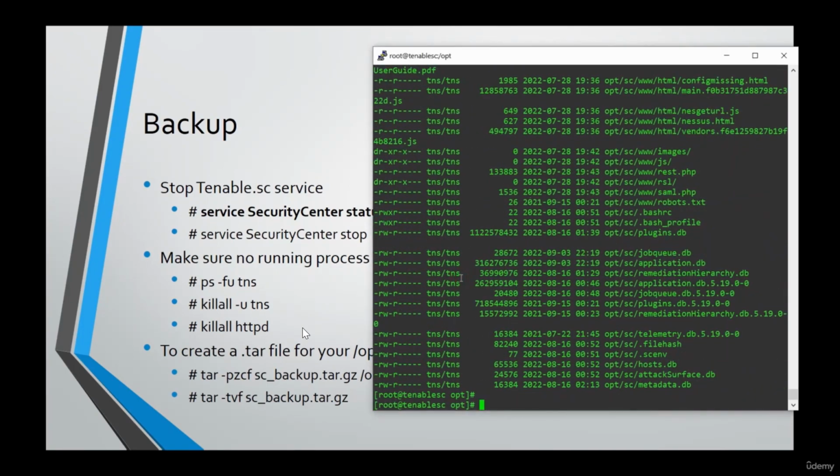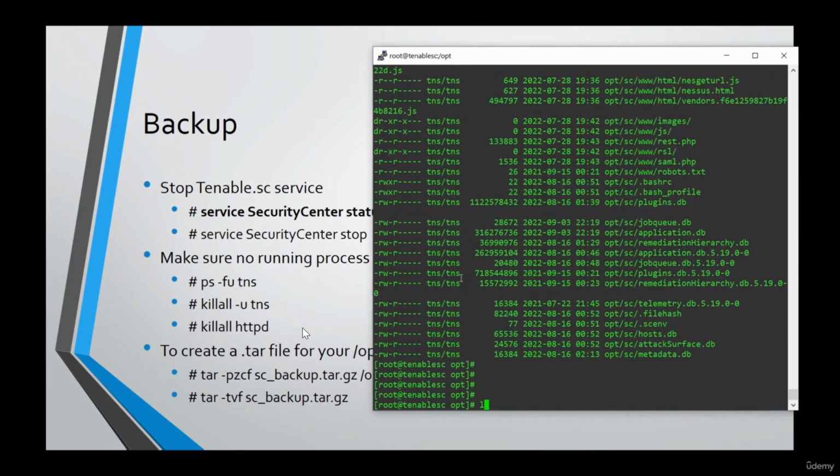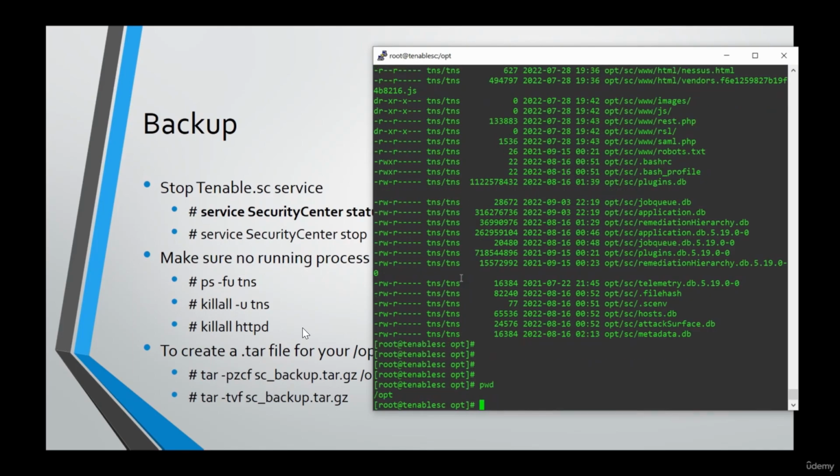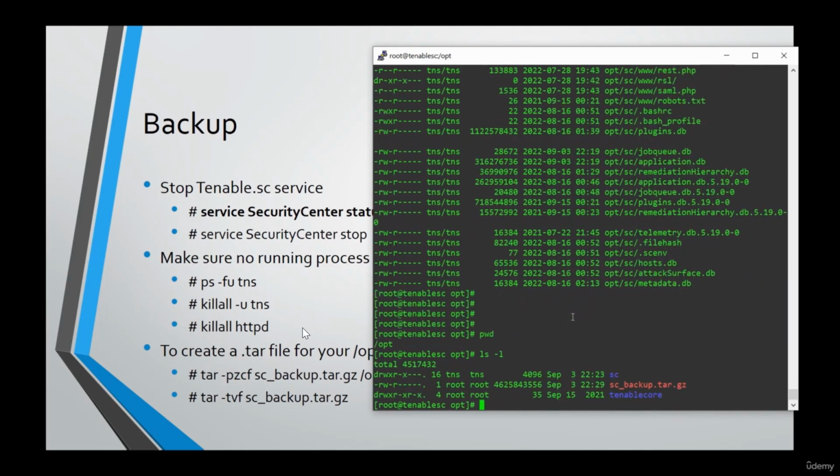And the file is good and there is no corruption in the file. So right now, if you issue the command pwd, you are in the opt directory. Type ls -l, and you have the backup file here for Tenable Security Center, all data is here.